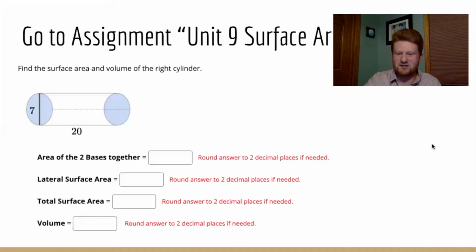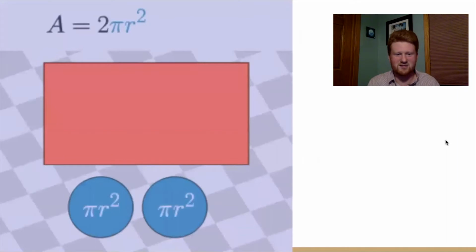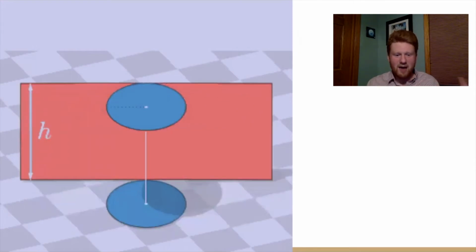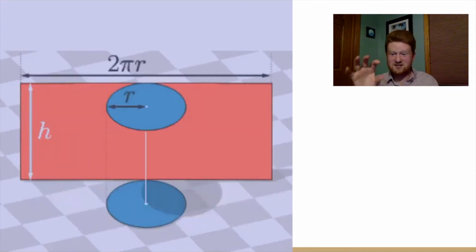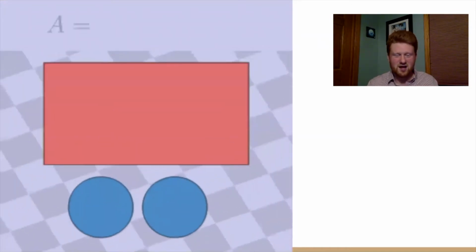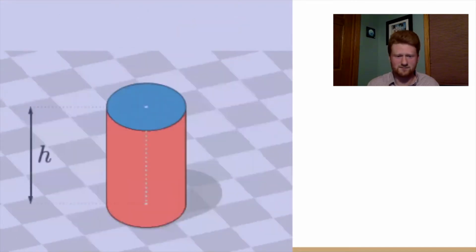So I have a little GIF here to show how that works. We're a little through the video here, so I'm going to wait till it gets to the beginning, but this little GIF is going to give you a sense of how we find the surface area. So here we have a normal cylinder, and you'll see what they're going to do here. They're going to peel those sides open, and when they do so, they get the bases, the circles from the top and the bottom, and then a rectangle, which is kind of interesting, but when you think about it, it makes sense. That rectangle, one of the sides is the height, and the other side is actually the circumference. Watch it again, and hopefully you see how it works.